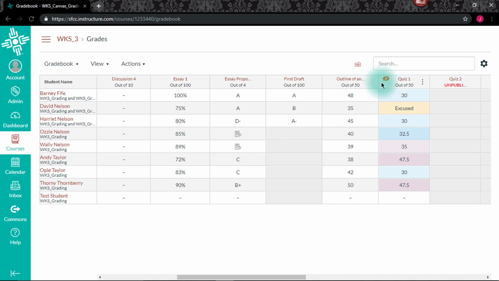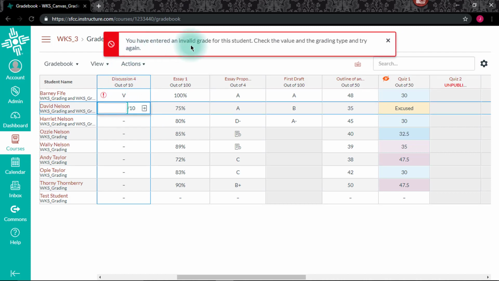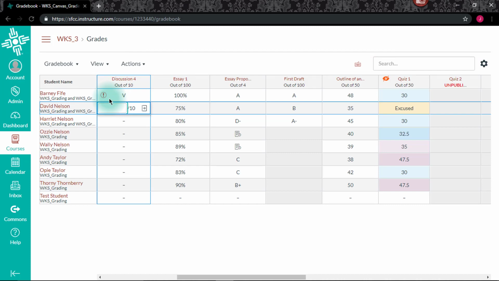The visibility icon, a slashed I, means the assignment is invisible to students either because it is muted or because grades are manually posted and presently unreleased. A red exclamation mark next to an assignment means the grade is unsupported. The rejection could be for formatting reasons or it does not match the grading scheme. As you can see, different values are acceptable.